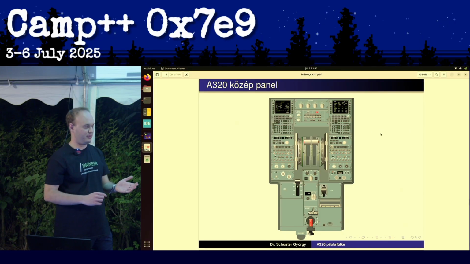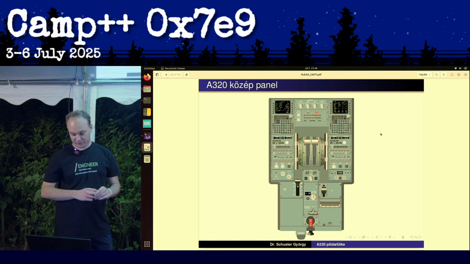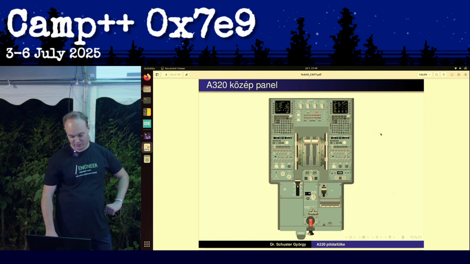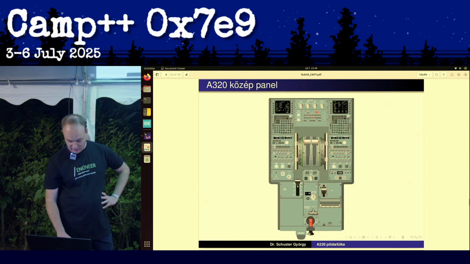These trim wheels actually turn slower than on the Boeing aircraft, and this allows for more fine control, even if you want to trim and turn them manually. And there's the flaps lever and the spoilers, and the two radios here, the audio control panels.